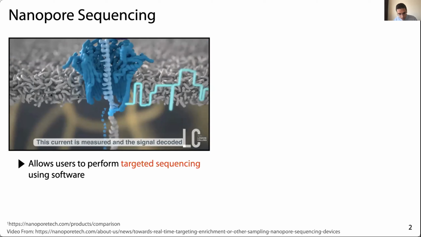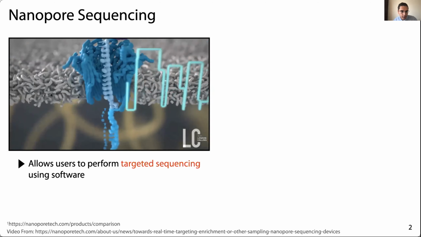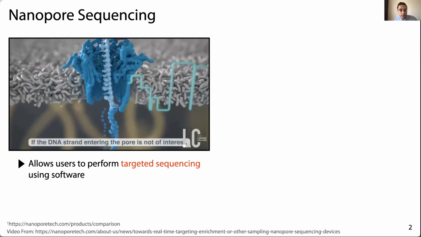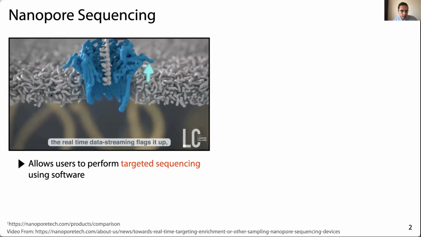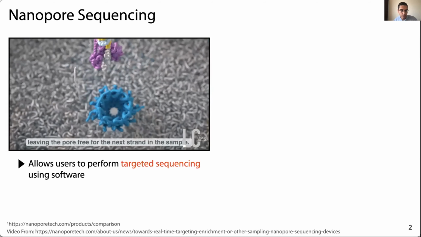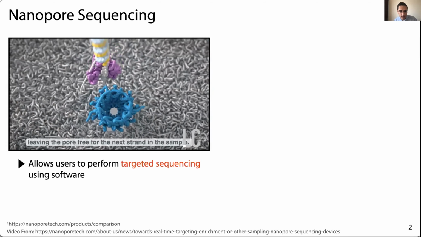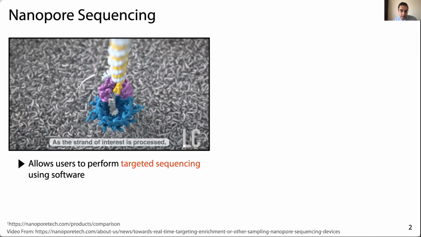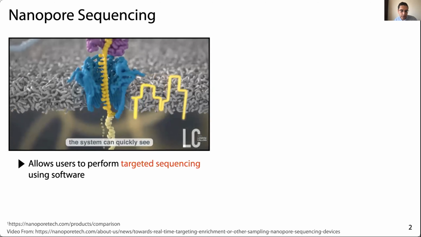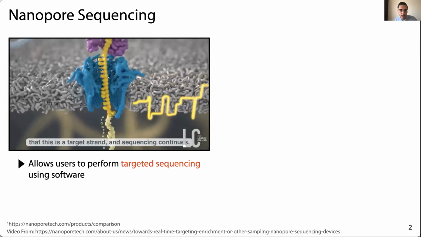Essentially how it works is that as you're monitoring the signal, if it looks like a sequence of bases you're not interested in, you can just reverse it out of the pore and eject it. On the flip side, if it looks like a sequence of interest based off of your study, you can just let that read keep sequencing and you get the full sequence. So that's essentially how it works.